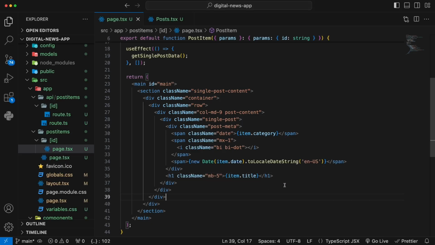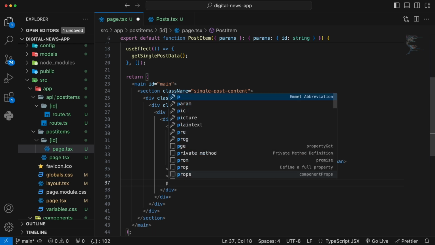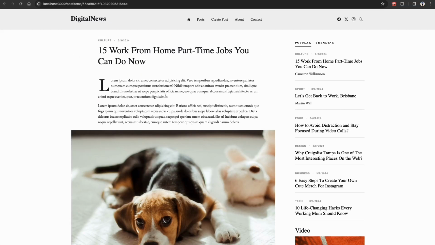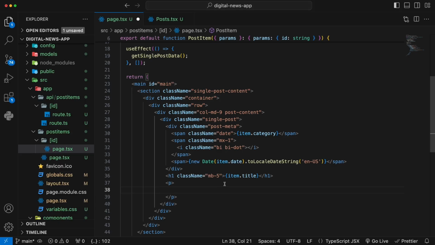And below the title, what we're going to do is show our brief paragraph. We will create a paragraph, and inside here, if you look at the original project, the first letter of this paragraph is going to be very big and wrapped by the remaining text. The way to achieve that is to create a class name. So we use a span and call it the first character, like so. And then we're just going to put in our item brief here.